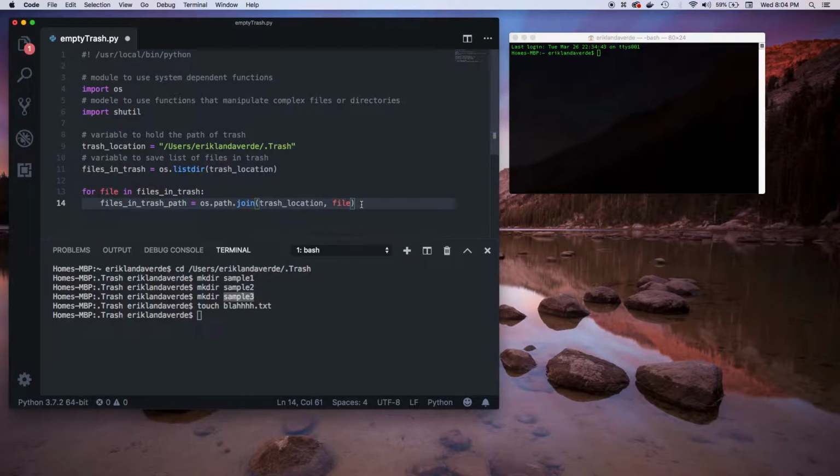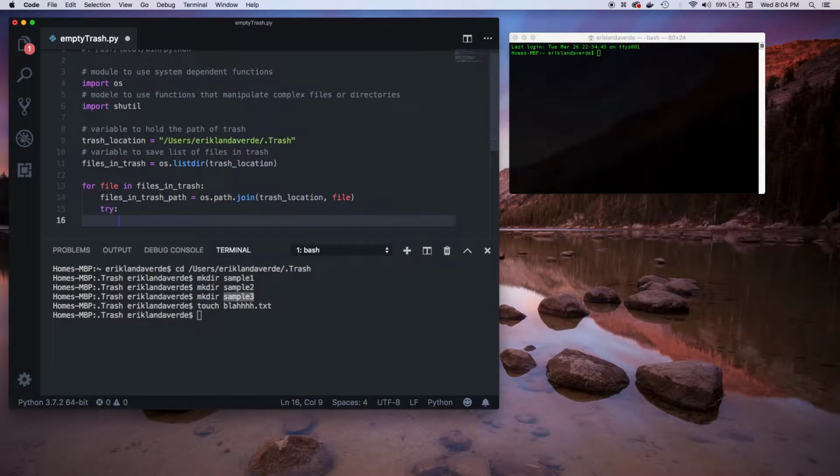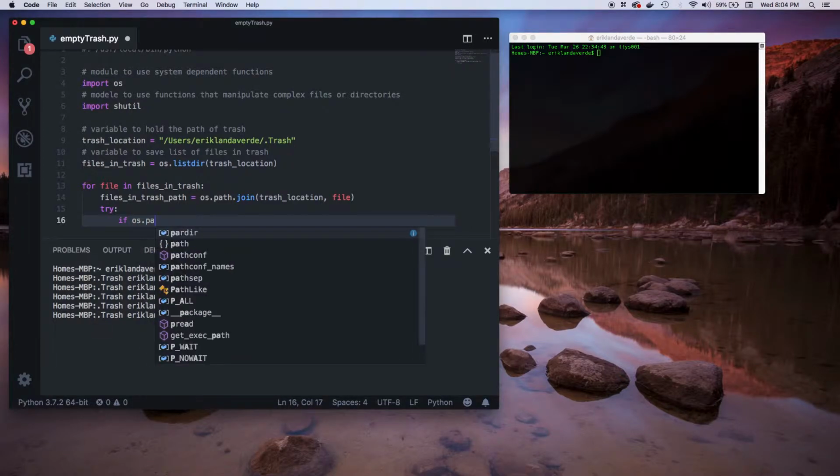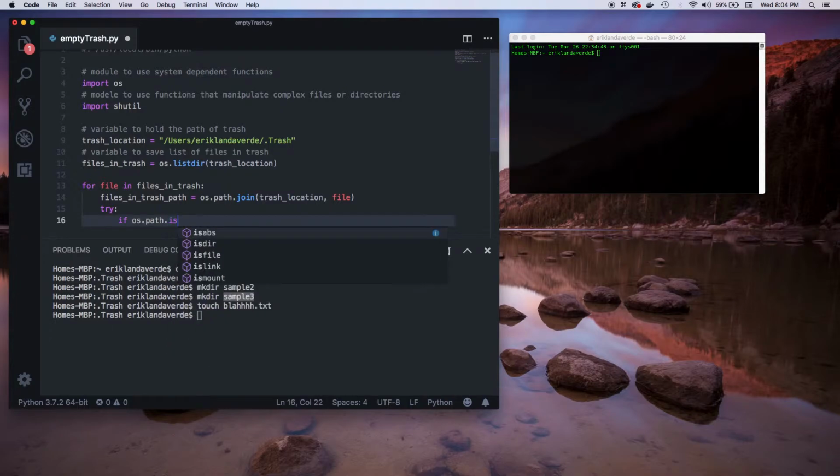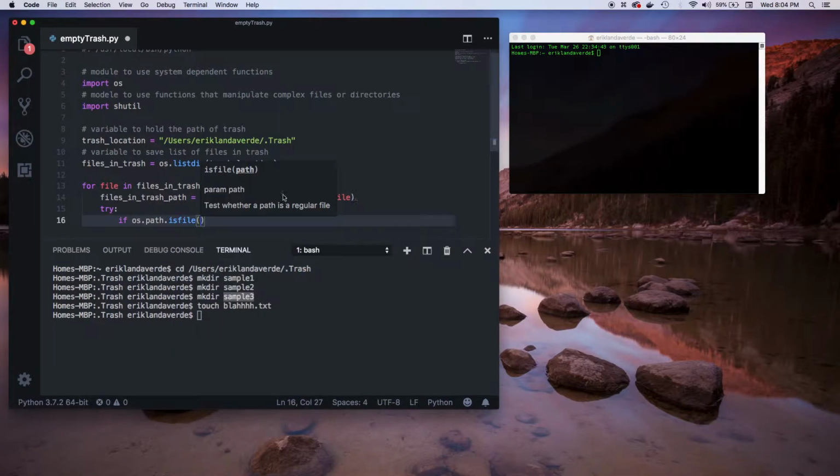All right, now that we have that, we are going to do a try. If os.path.isfile, and then we're going to toss this in.